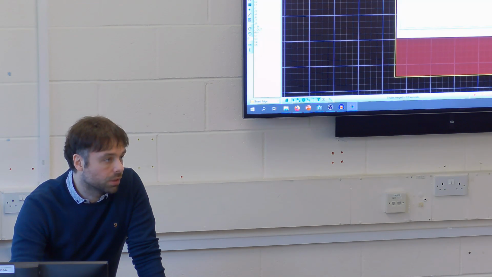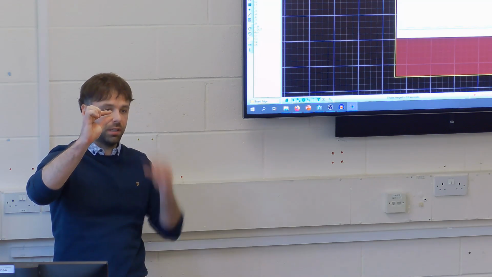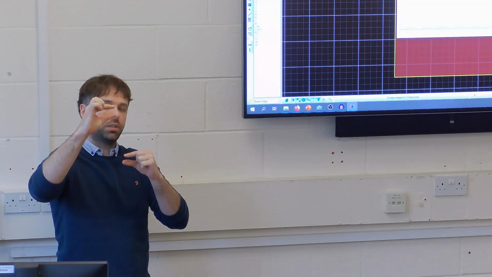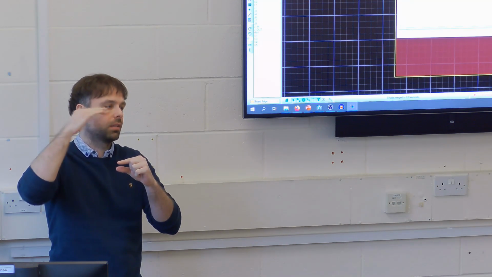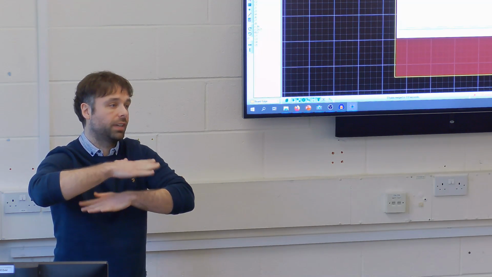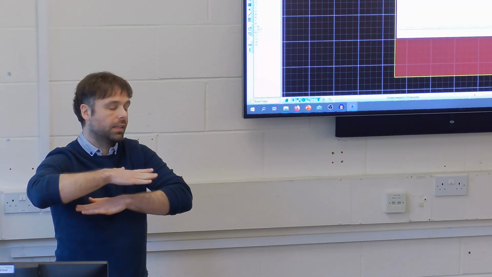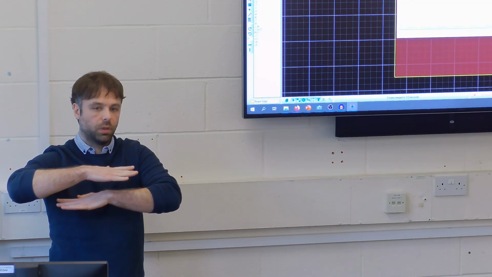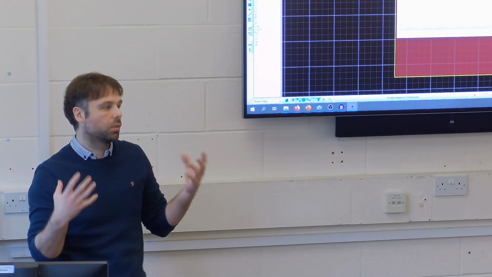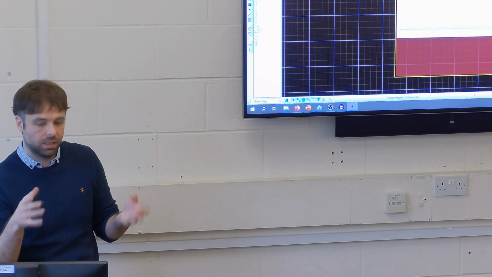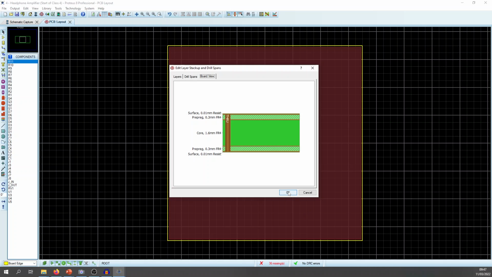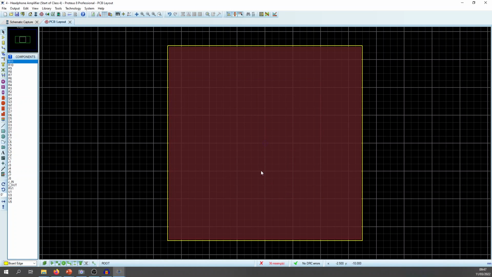When you make a 4-layer board, you've got 2 layers that are close to each other, a big gap, and another 2 layers that are really close to each other. If you create these 2 layers that are close to each other as plus and ground, or some other pair of planes, you create a capacitor. That's a good thing, especially for EMC purposes. The reasons why are complicated, so I'm not going to go into it, but essentially you create a very, very low inductance, fast capacitor. So when a device wants to draw a lot of current all at once, you've got those layers. So that's why we're doing that. Like I say, it's good for EMC, and it's good for noise.